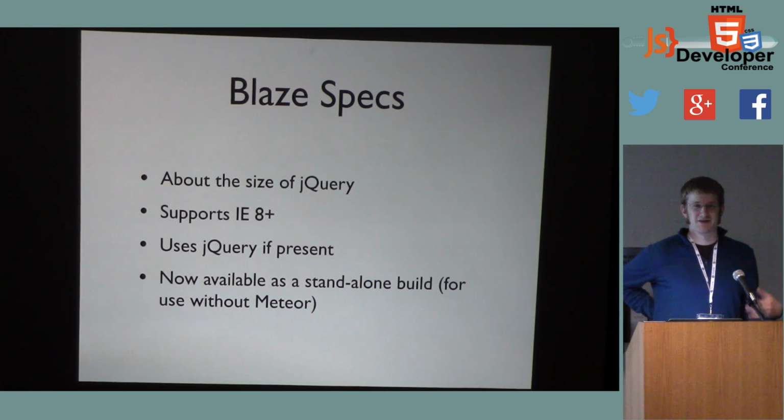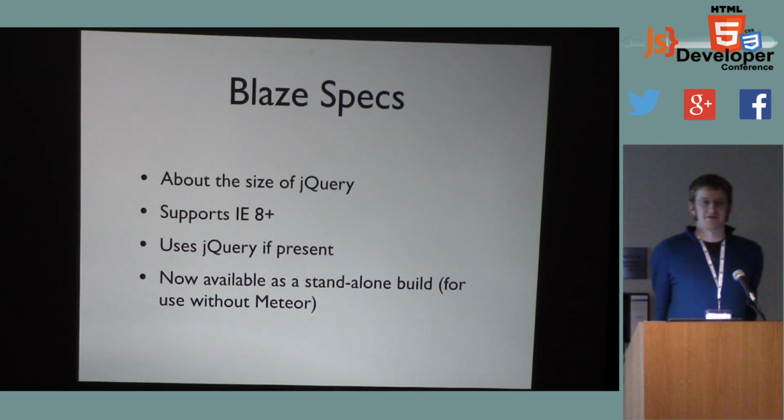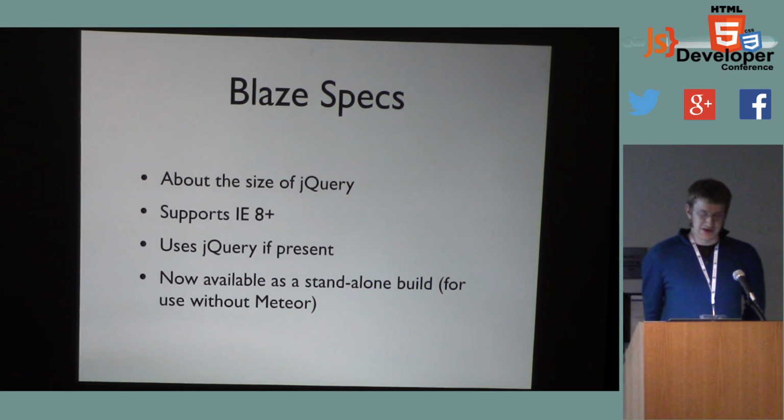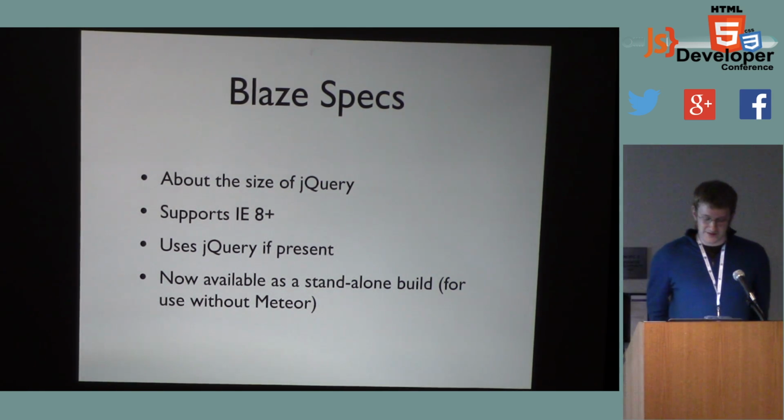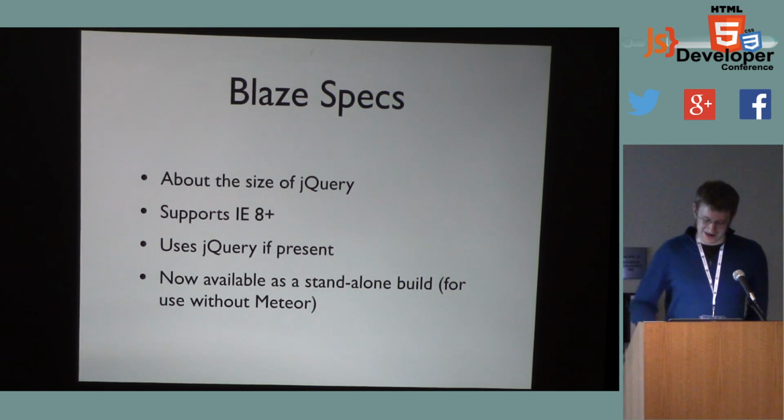They want to run bits of jQuery. They want the jQuery selector engine. If you are only targeting modern browsers and you don't want the extra code size of jQuery, the dependency is pretty narrow. It's pretty easy to just have a shim for modern browsers, and then you don't even need jQuery. You just need Blaze. Include Blaze.js. And it's now available as a standalone build. We have just broken it off, so we're still working on the docs and stuff like that. But the idea is, use Blaze. We don't want there to be any reason for people not to use Blaze, because it's just too good.